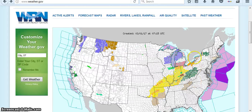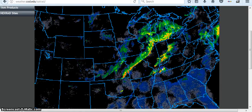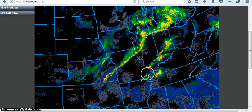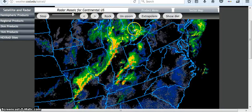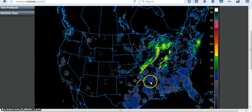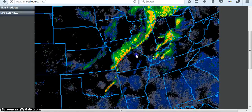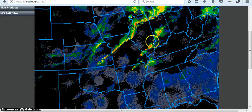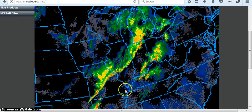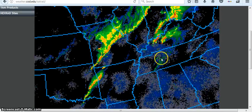Let's look and see what that looks like on the radar. Radar at College of DuPage. All these red areas coming up here — that's intense stuff happening. Look at all this radar down here. Look at these weird lines — a lot of strange lines showing up on this radar. You can see that line right there and that line right in there.